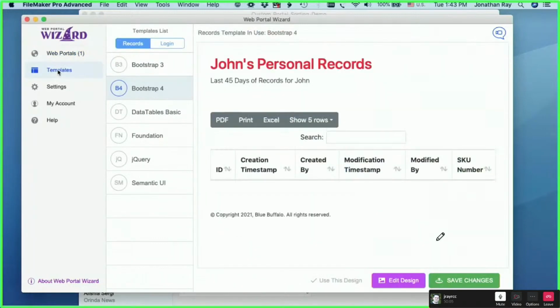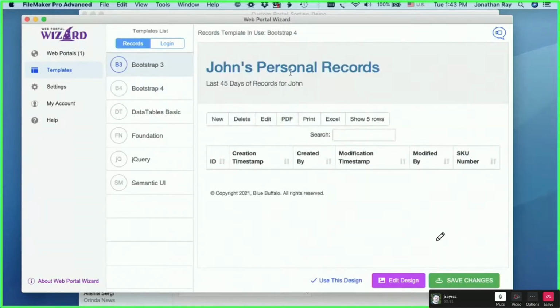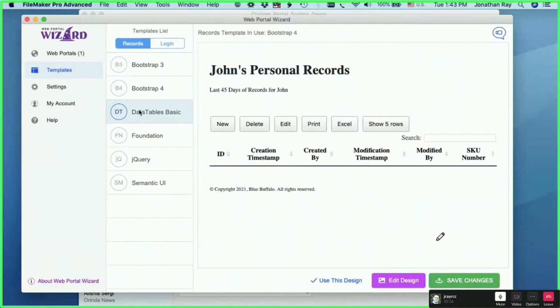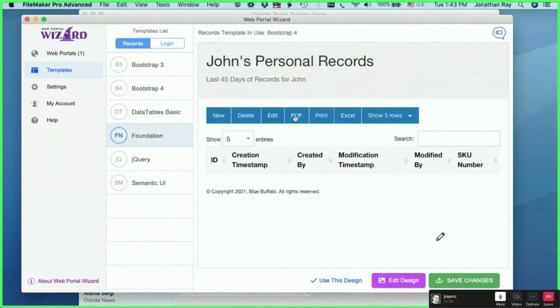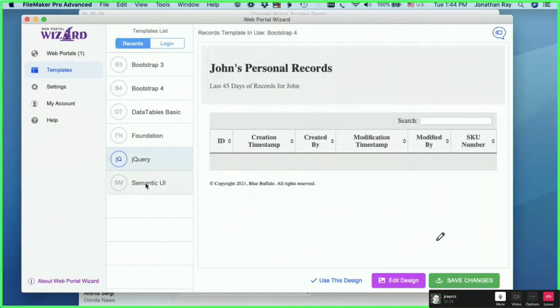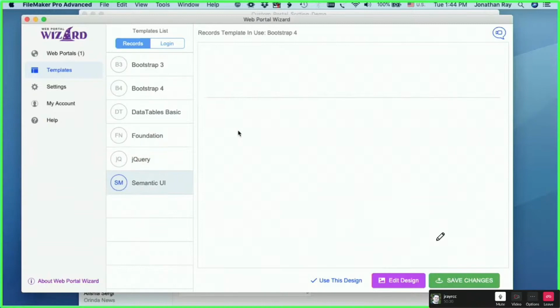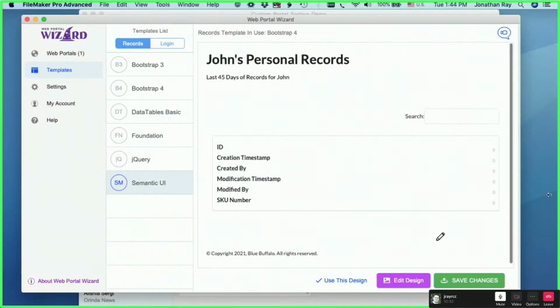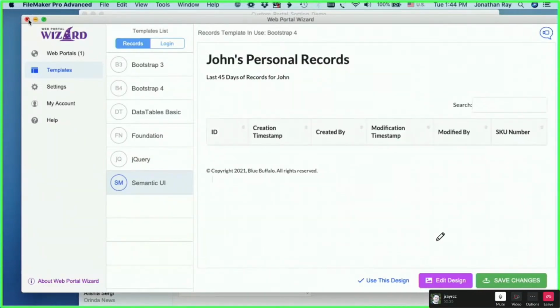So if I go to templates, yeah, so here's Bootstrap 4. That's kind of how the buttons could look. Bootstrap 3 is another CSS library. This is a specific library to data tables, and I don't really like how that looks. Foundation is another one. jQuery has its own CSS library, and Semantic does as well. So anyways, there's a bunch of different options.